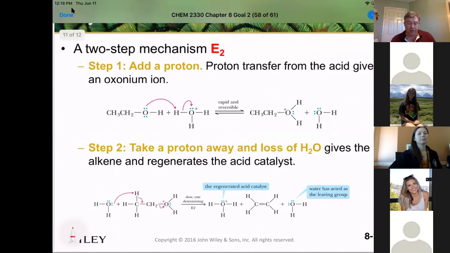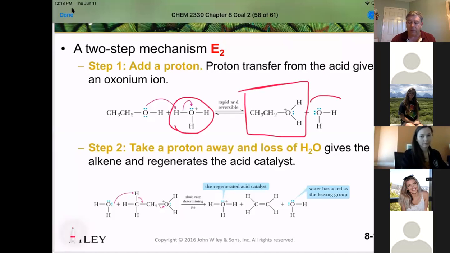Okay, so in the case of our primary alcohol, because we cannot form a primary carbocation, we must undergo the E2 elimination. But we're going to do exactly the same steps. We're going to protonate the alcohol first to make it a better leaving group. When we protonate that alcohol using our hydronium ion to get our oxonium cation here, we now form water. Water acts as our Lewis base again. So our water is required to go out and start grabbing that hydrogen on that beta carbon.